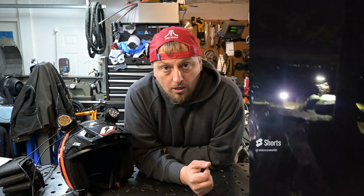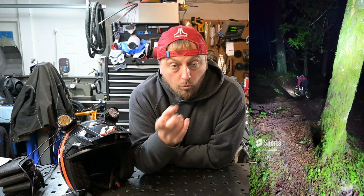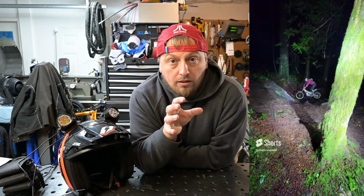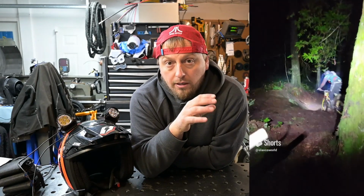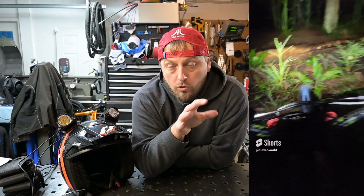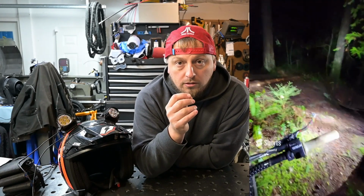You could shave down that weight by having only one light and one or two batteries. That's going to make things a little bit lighter. When we were talking about having fewer batteries in your pack, the important part is when the battery gets low and you have no capacity left, some lights still have enough juice to give you a warning that they're going to clock out, you're going to be in the dark, and you'd better be prepared.